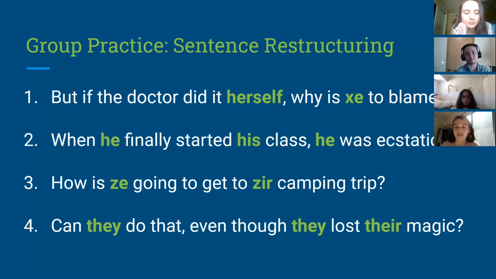Yeah, I can share what my room did. We said, is that possible even without the magic? Nice. Because this sentence already implies that everybody knows whoever this is lost magic, right? So even though your solution doesn't show ownership of magic, that's clearly already part of the context, so it doesn't need to. That's a really great solution. Thank you.